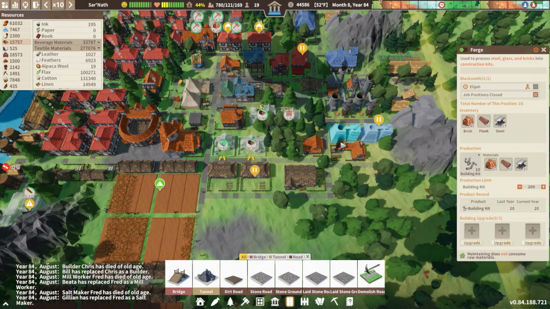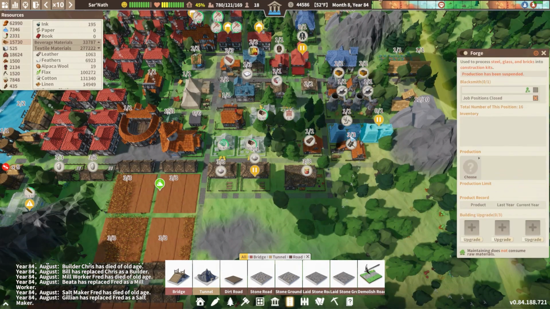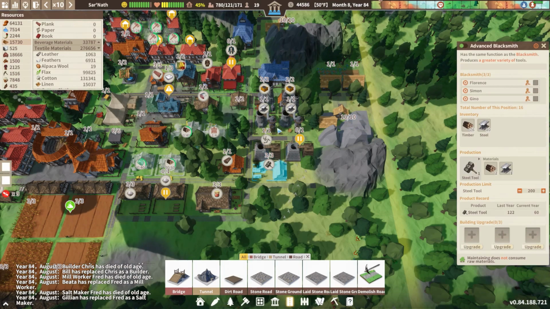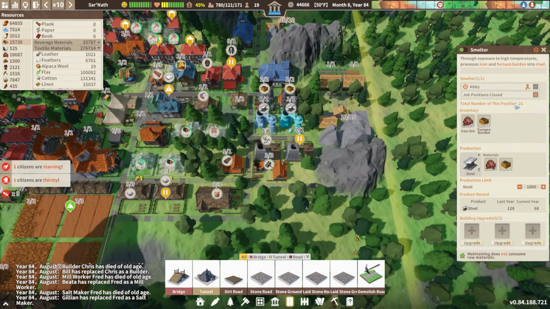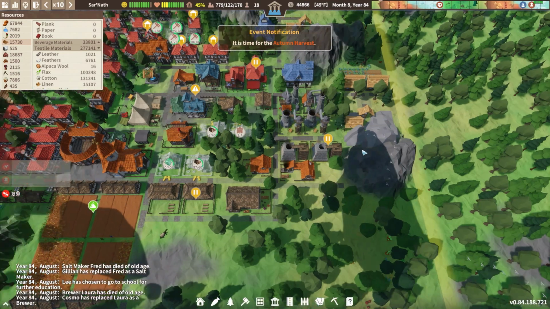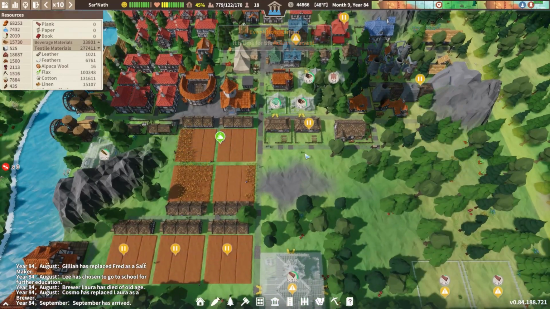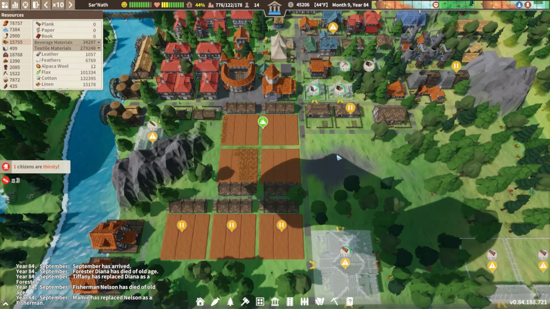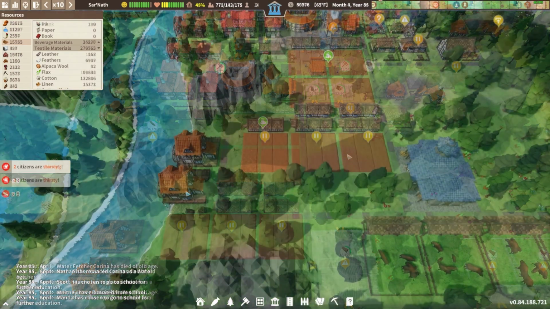Now, how are we doing with steel over here? So you're not making any building kits. It's only the one guy. That's fine. Smelter is the one that makes steel. We have 19 temporary workers, so we're not going to do any more over there, I don't think. We'll just let these buildings get built, and we'll come back and check out some of the sweets that we get made.